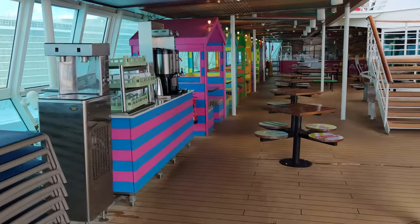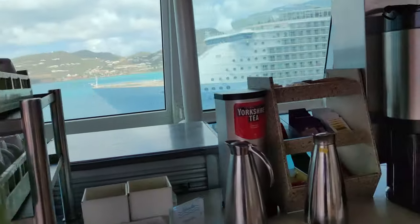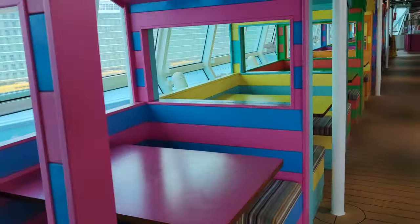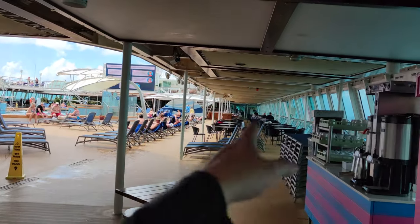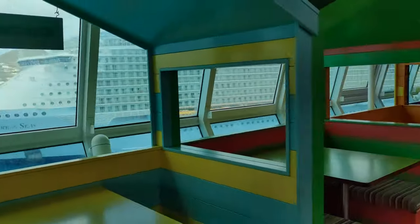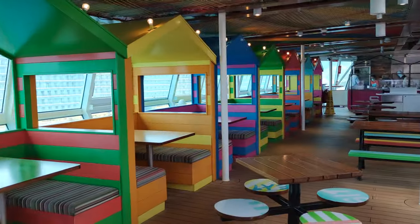So I think I covered this a bit actually, but towards the back of the pool deck, you've got the snack shack. At the snack shack, you can get tea and coffee, help yourself, decaffeinated, flavoured various teas. There's these little huts you can sit in, similar to the ones on other Marella cruises. I didn't like the fact they were at the back, whereas on the Explorer, they're right there, so you can still take part in pool activities. But in reflection, this is nice because you're away from everybody, so it's kind of good. What we're saying about the Marella Explorer was everything very similar, whereas here you're pulled out of just eating where you are to eating in a separate environment.